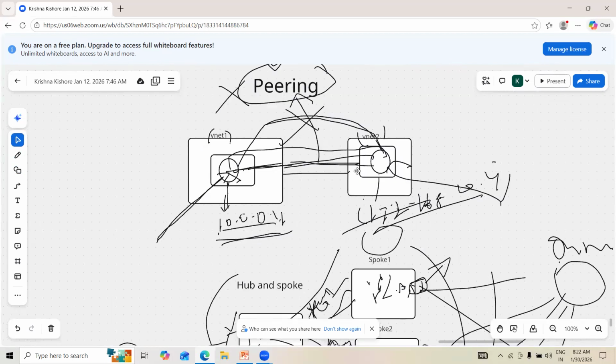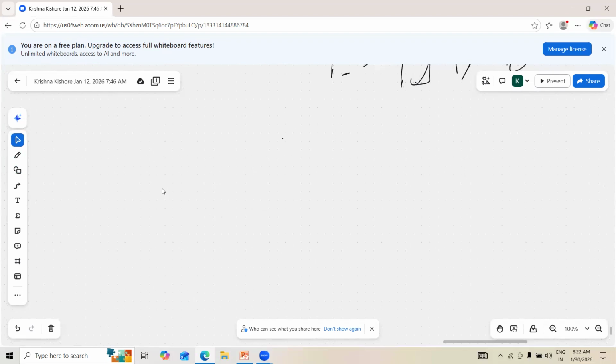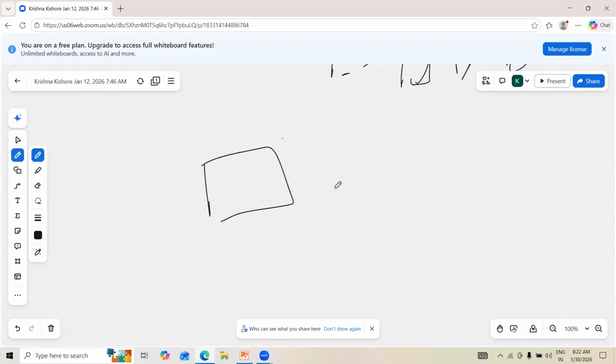So what are the prerequisites to communicate with each other? For example, I have two networks, right? I have one network and I have one more network. So I want to establish a peering between these two networks.